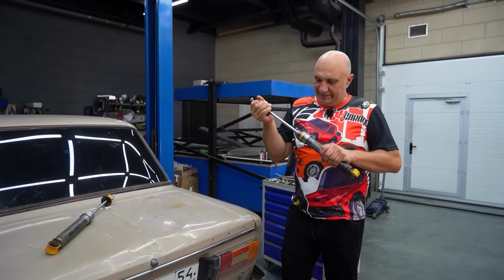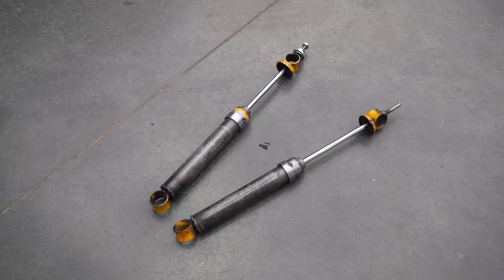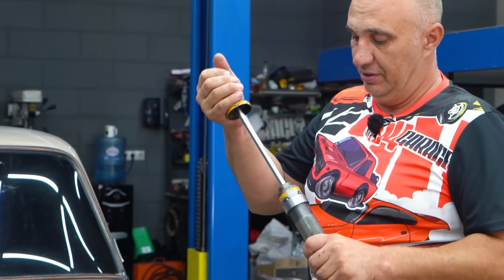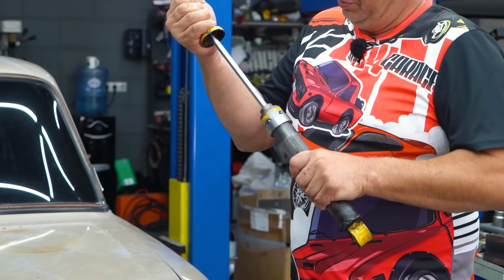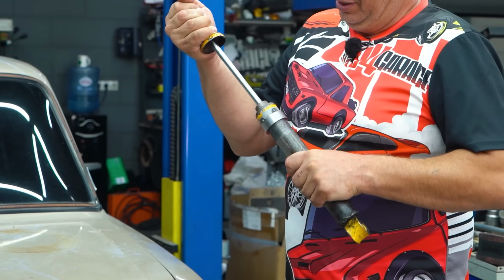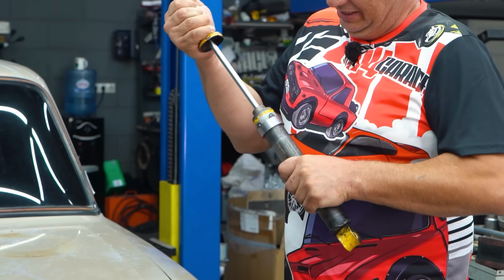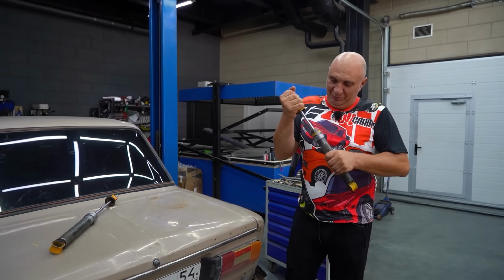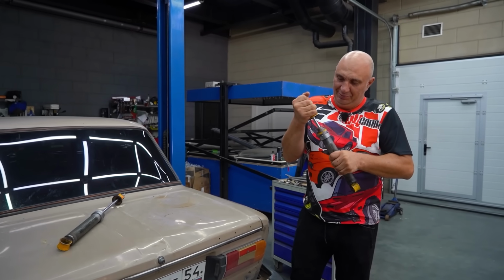Now, these don't have any sort of chambers inside of them. It's just a cylinder, a piston, and a few holes. Now, there is a slight issue, especially in the beginning. This has a bit of slop in it. And I do think the root cause of that is fairly obvious.